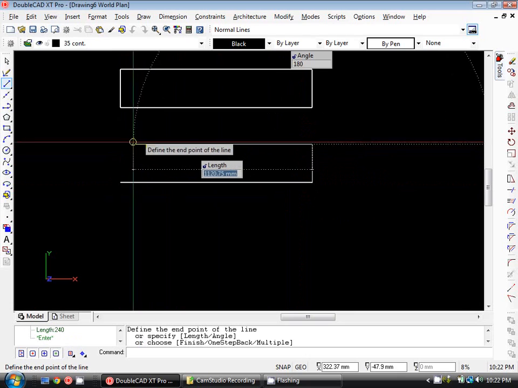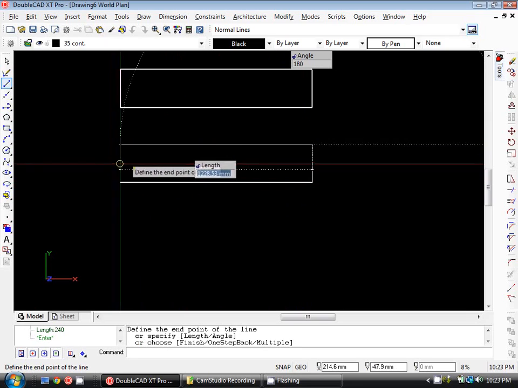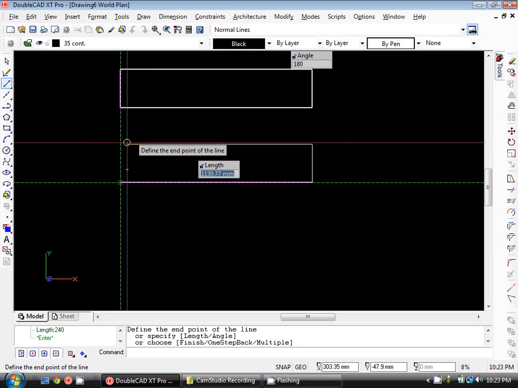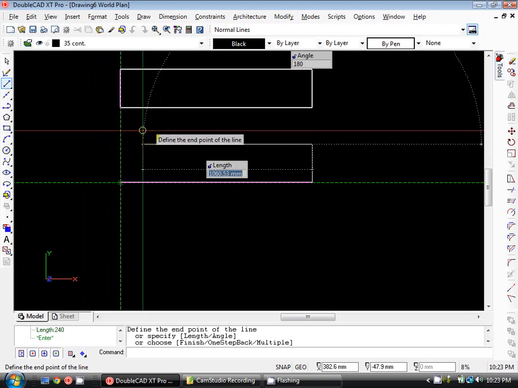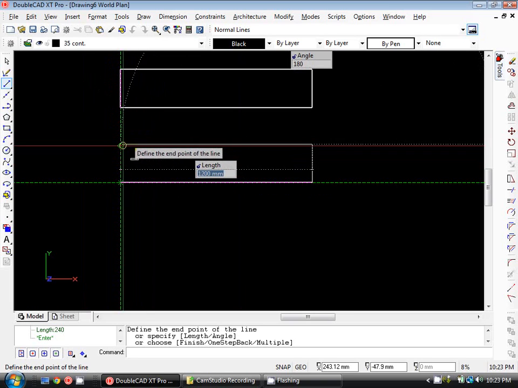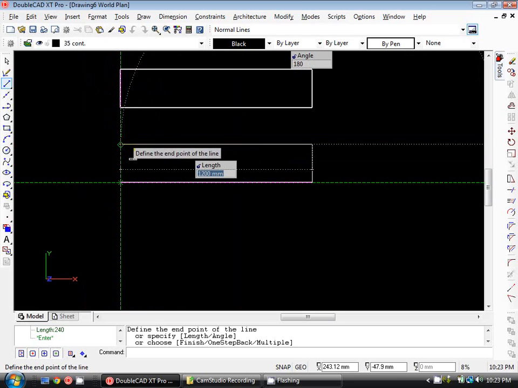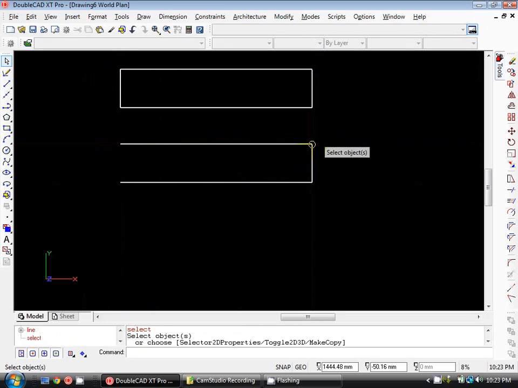Now, to save myself a bit of typing, because I've got this point here already put in, if I move the mouse over that line and leave it there for a second, you see I get those dotted yellow lines. That actually extends that point in the horizontal and vertical directions, so I can snap to that without having to type the line in. You'll see I get that little diamond shape when I hover over that line. I just click on that line, and see it's giving me exactly a 1200mm line lined up with this point.